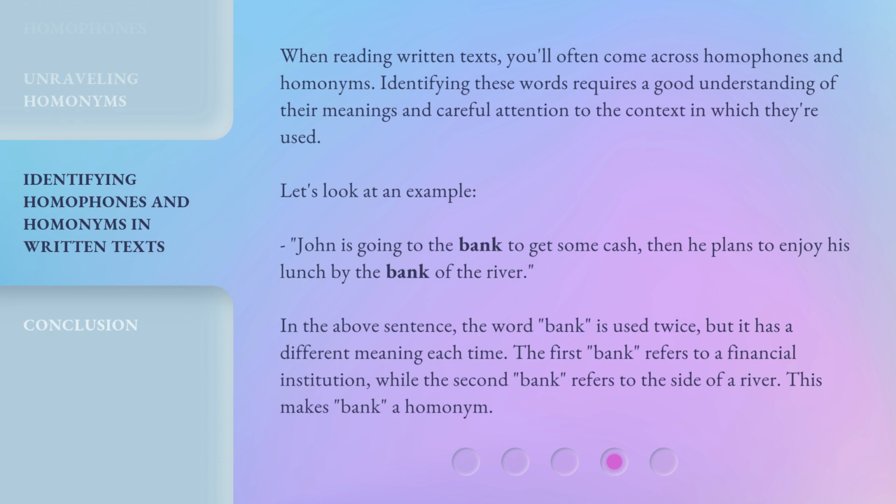When reading written texts, you'll often come across homophones and homonyms. Identifying these words requires a good understanding of their meanings and careful attention to the context in which they're used. Let's look at an example. John is going to the bank to get some cash. Then he plans to enjoy his lunch by the bank of the river.